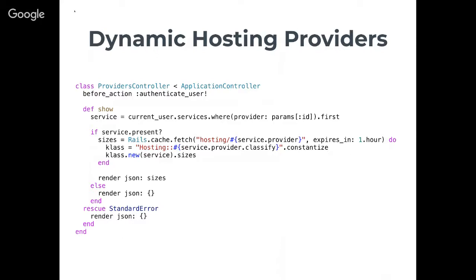It will use that to really quickly look up the correct class. And that is one of the nice things that allows me to define a new hosting provider really easily. So I can have a button that I add and a class that I add, and this code here for the sizes and regions will never ever have to change because it will work exactly the same as the other ones, as long as the sizes method returns the correct JSON format that the client will be able to parse. So that's nice because it allows us to add in those new providers without having to do any work on some of these other features that are tangentially related.